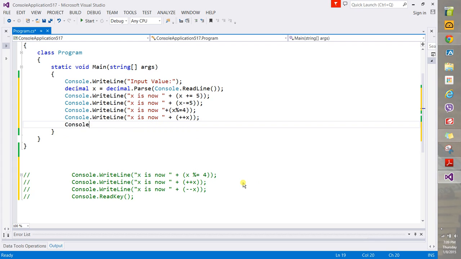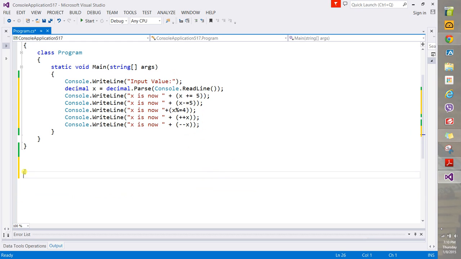And then let's do one more: Console.WriteLine, and you'll say "x is now", and then plus, and then --x, and close with a semicolon. So each of these, this is addition, subtraction, remainder, and so on. Those are all compact ways of expressing stuff. Some basic operations. So what are these? Let's analyze them more carefully now.